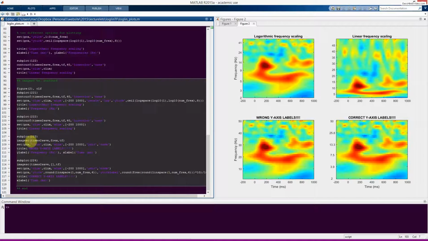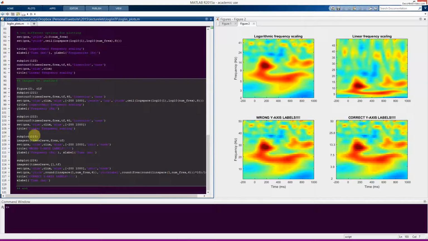Of course, imagesc is fine as well if you prefer it. Just make sure that you are accurately scaling the y-axis. It would be a really horrible misinterpretation if you actually reported this to be a 30 hertz response, when in fact it's really just a 12 or 13 hertz response.